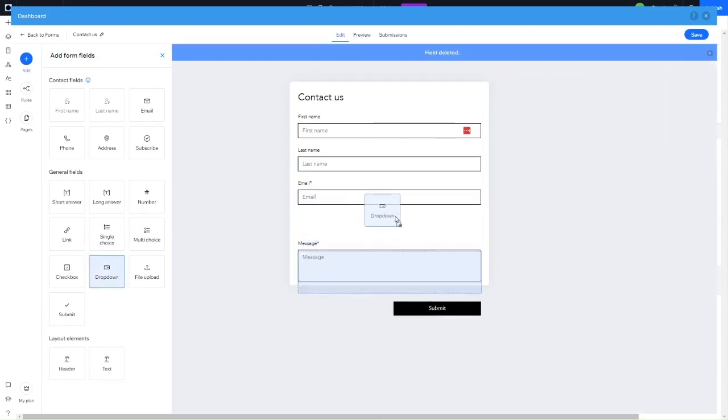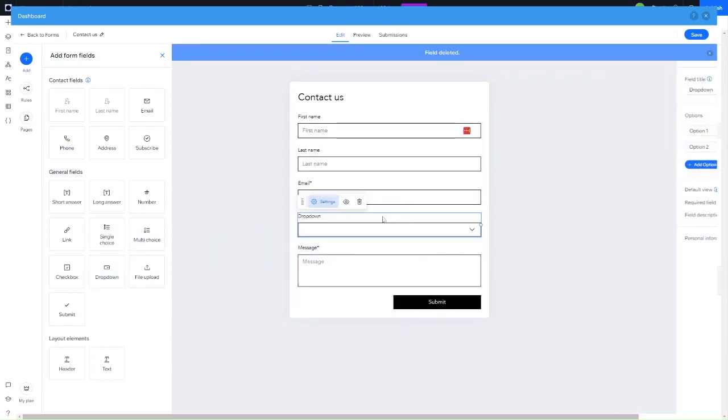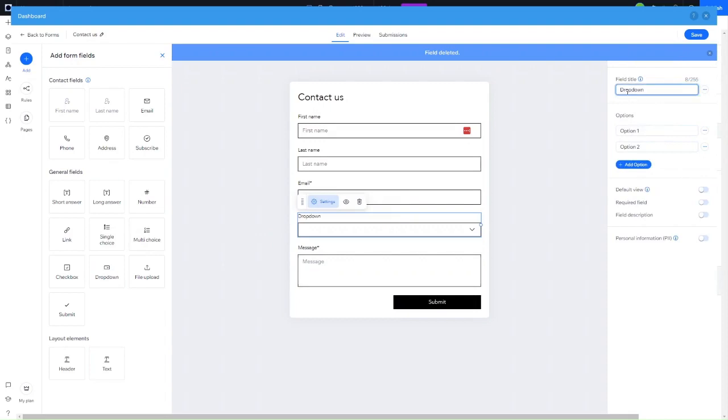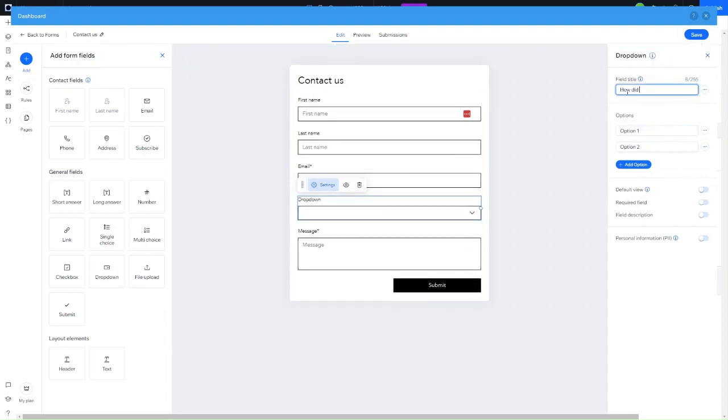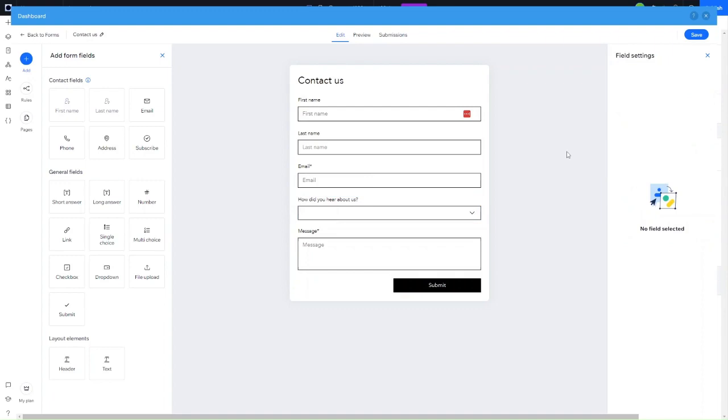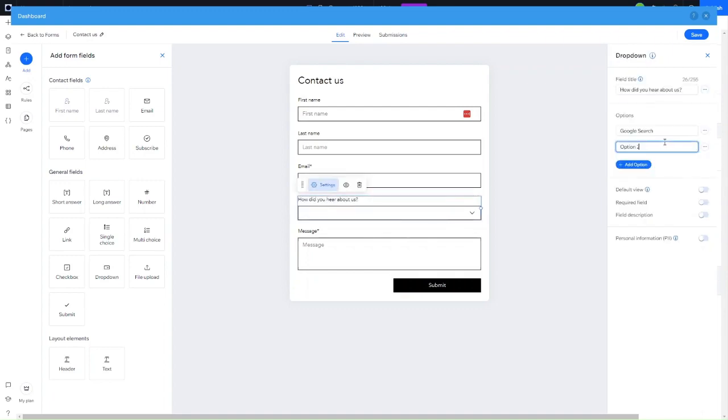Actually, it might be easier to offer a drop-down instead. So this is going to be for how did you hear about us. So we're going to change the field title, and we're going to change the options. Option 1, Google search. And just add all the options that are necessary.